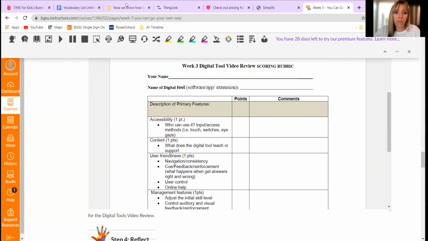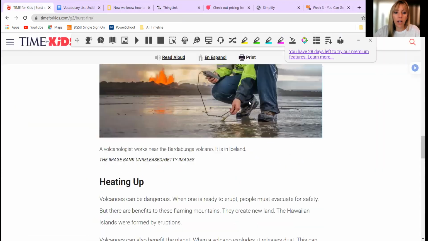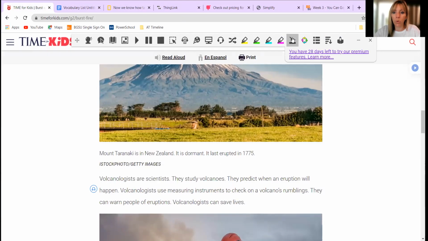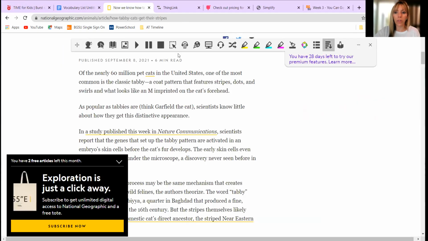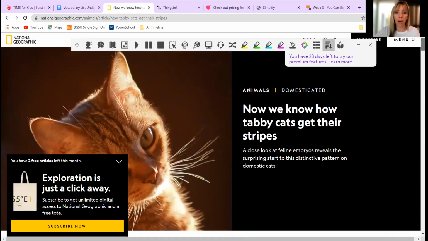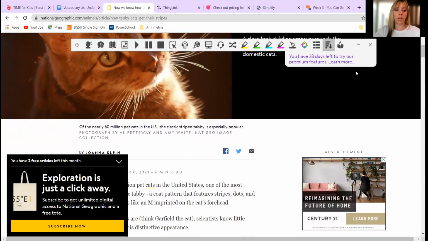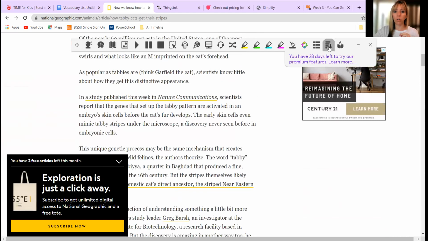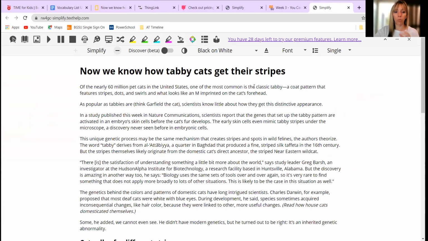Okay, so I showed you a lot of those. Let me go through here. And if you have things highlighted, you just go ahead and highlight them again, get rid of them with this little brush tool. Another feature I really love is the Simplify page. So I pulled up an article here on National Geographic, and you can see how visually distracting this can be. There's all of these ads here on the page, but if I hit the Simplify tool, it's going to give me a reading view, and there's a lot of things you can do.